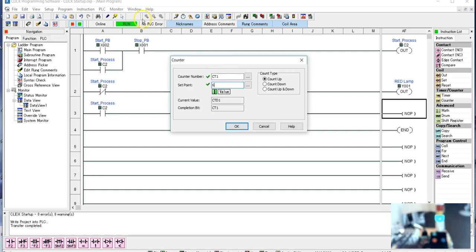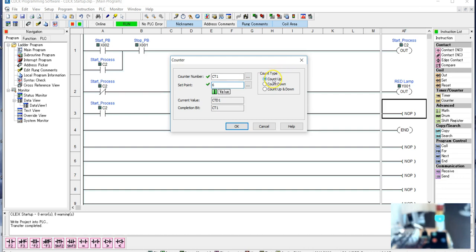And just like our timer, the counter is CT1, and the completion bit is also called CT1, and then this current value is CTD1. So as we're taking a look at real time as we're counting up, we can see that'll be our actual how many have we counted.